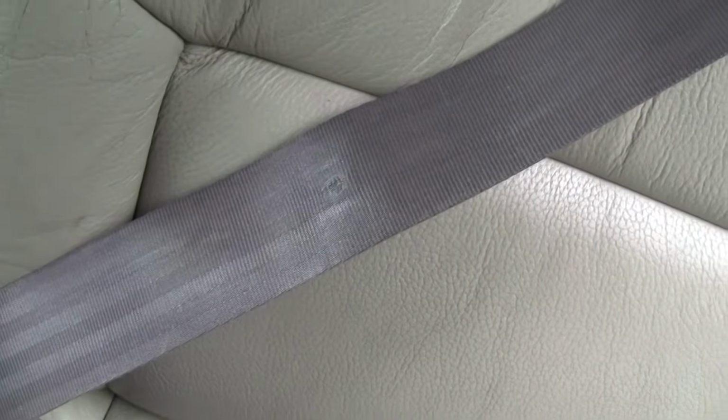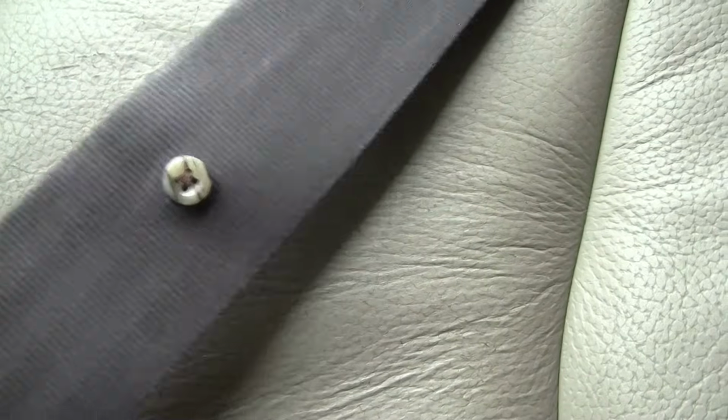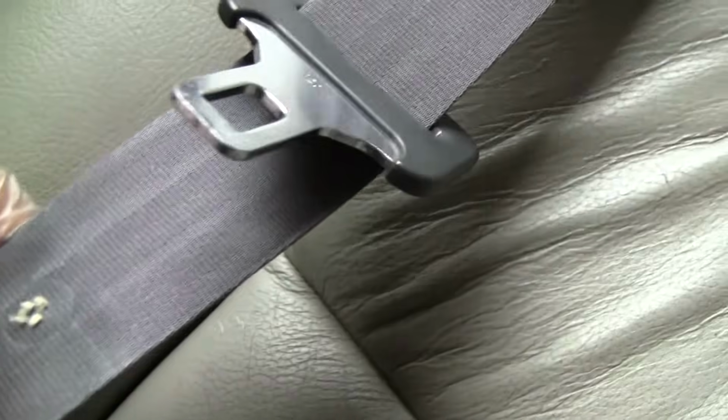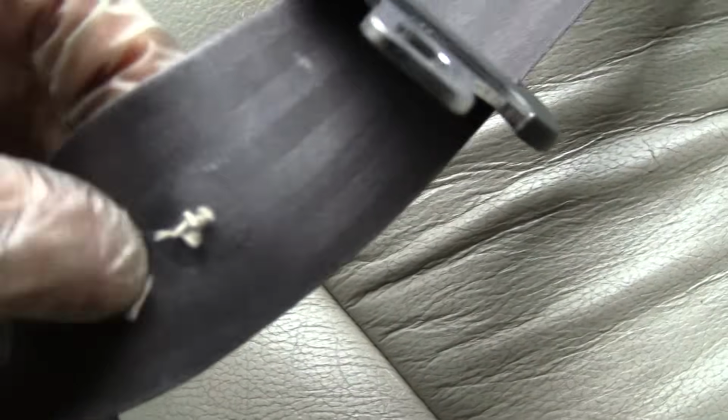And on this side, I sewed a button on both sides, and it seems to be working. And here's another one. This one is broken too, so I'm going to have to replace that button also. Just some needle and thread.